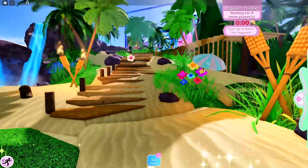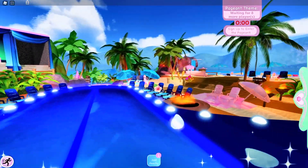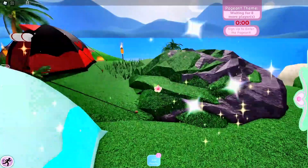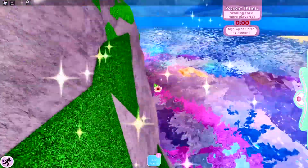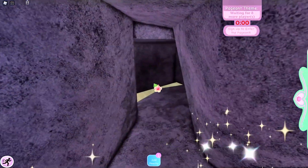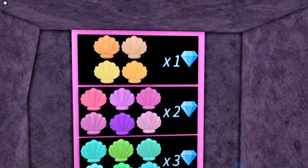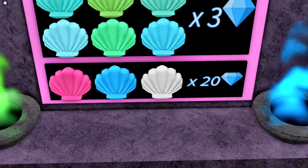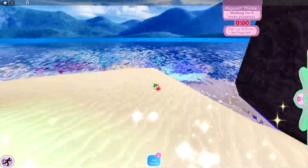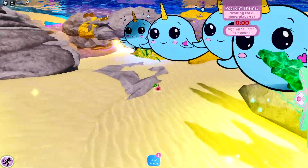The fourth thing that you can do on Sunset Island when you're bored is you can go over to a secret cave — I didn't realize they had a new OC, a pink bear, on Sunset Island. But anyway, number four is you can go over to a secret cave on Sunset Island that will show you how much every shell is worth. You can look at how much every diamond is worth and then start collecting shells, also known as diamonds. Shells are basically diamonds when you go over to Diamond Beach, Beach House, or Sunset Island.